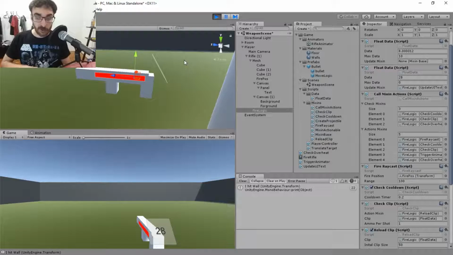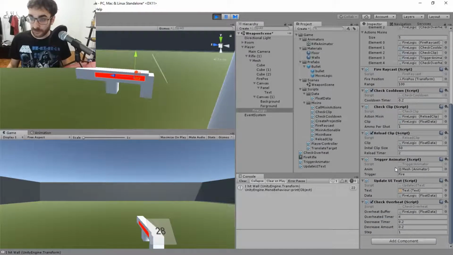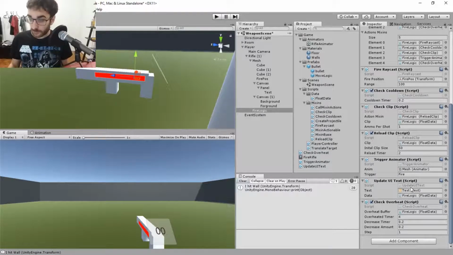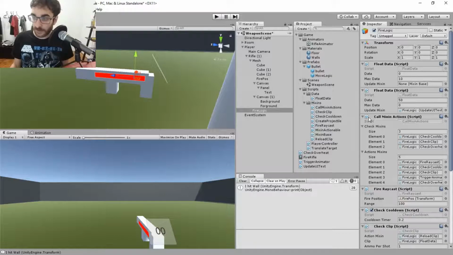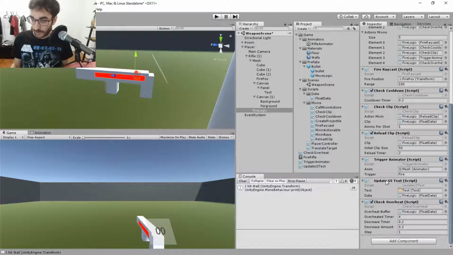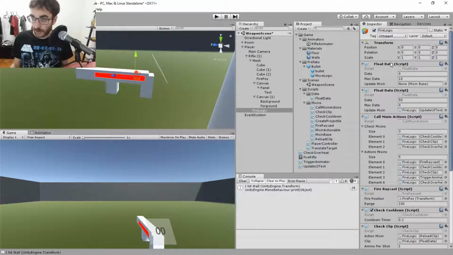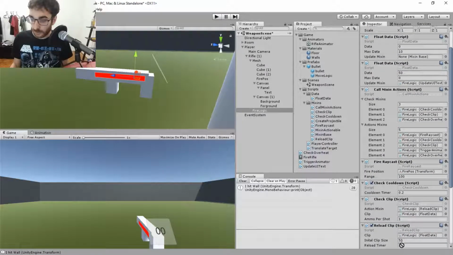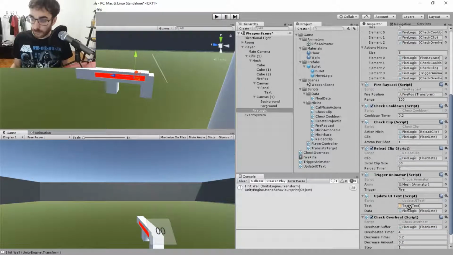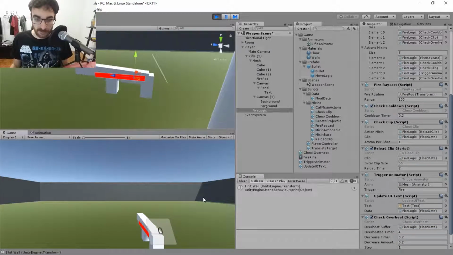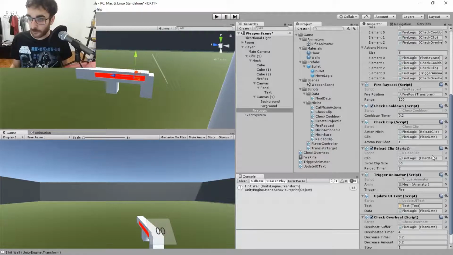So you could take the reload mixin and check clip mixin right out of here if you wanted to have unlimited ammo. Or you can combine them and have a gun that can overheat and reload. Like I keep saying, it's super modular. So then what you could do here is just super easily in our update UI text here, just give it our new float data, and then this is gonna go up. And I mean it's not very nice looking, but it works fine.